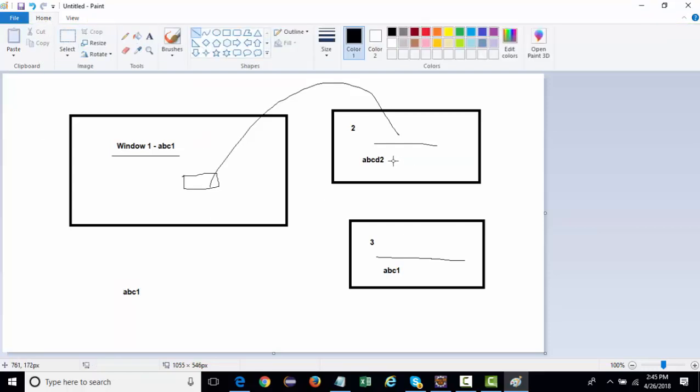Let's say we are on the second window right now, and we want to switch back to the third window or to the first window. We'll say, Selenium, please switch to the window that has the ID ABC1. So if I say ABC1, which window will it switch to? Will it switch to the first window or will it switch to the third window?